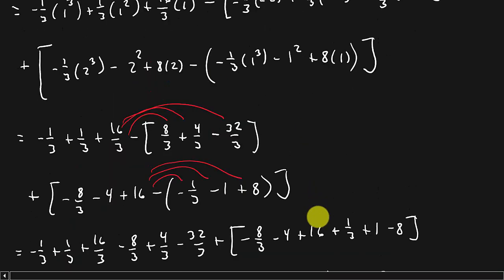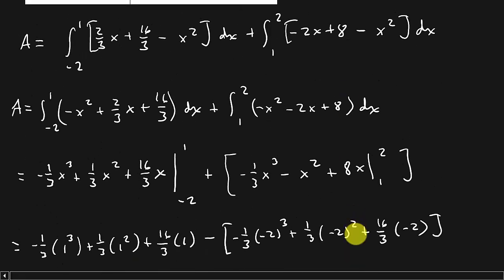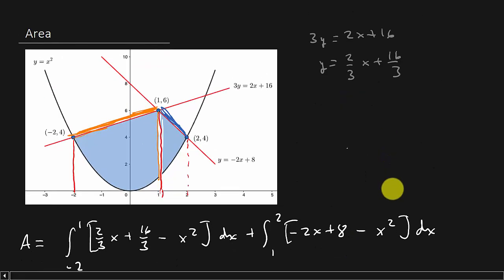Remember, whenever you're doing this, when you look at your picture, it's the function on top minus the function on bottom. And in this case, the function on top changes here and here. So that's where you had to break it, at this point right here where it changed.